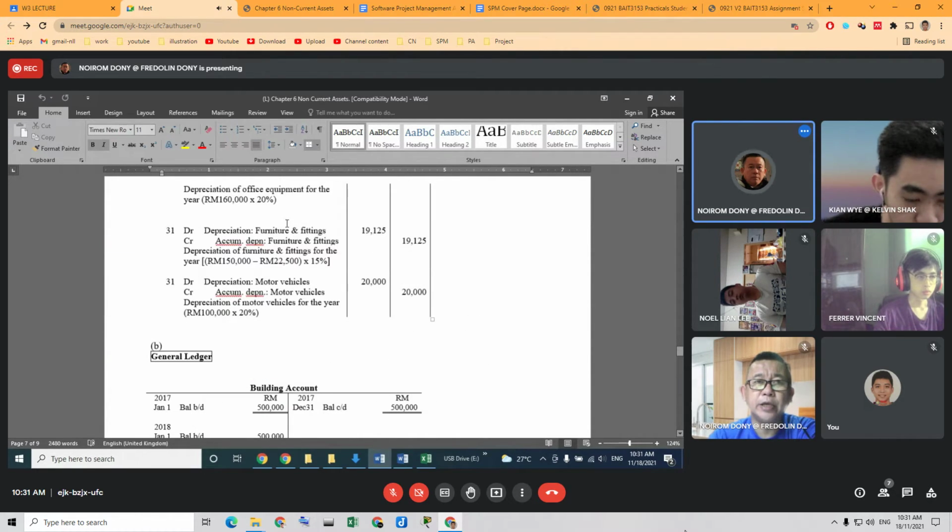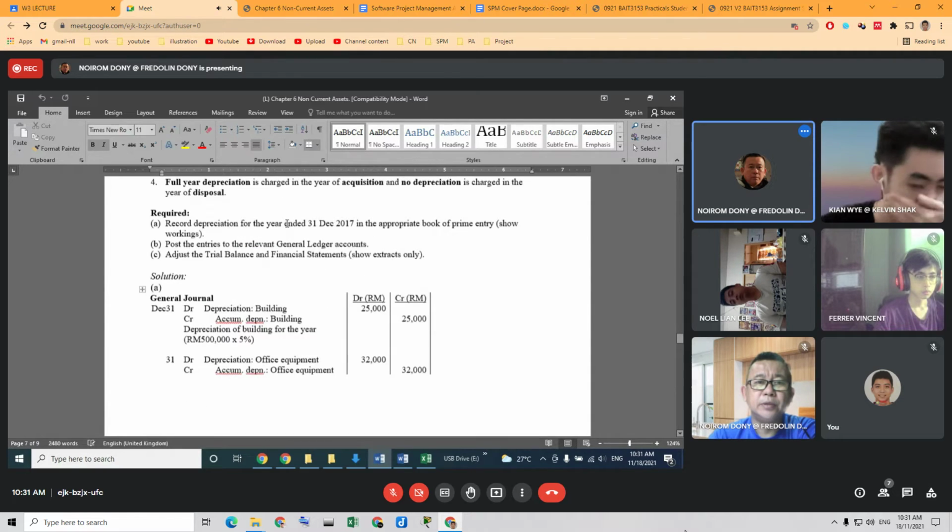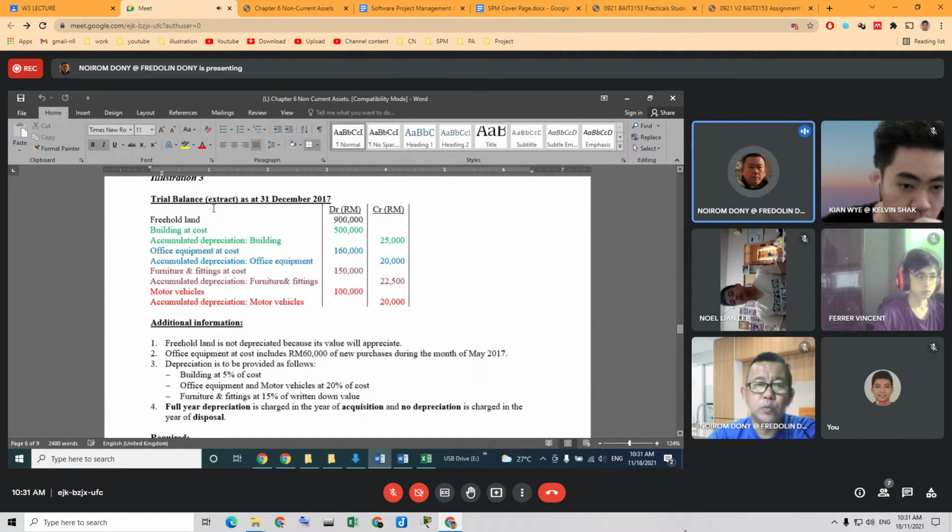Now based on this as a point of reference, we open up the general ledger account. But remember, class, in the trial balance, we have all these balances, so we have to reflect them. We already have opening balances, and we have to reflect all this in the ledger account. On the debit side, this is an asset, as I've told you, so you will have debit opening balance. On the credit side, this is all liability, isn't it? So we will have credit opening balance.